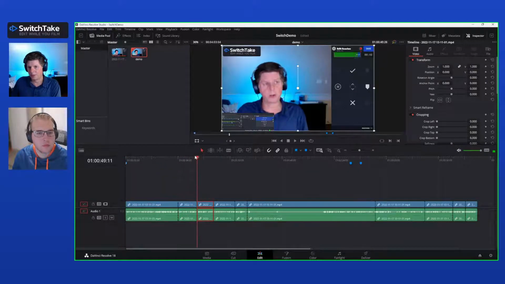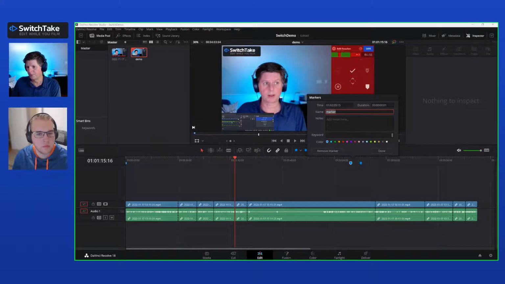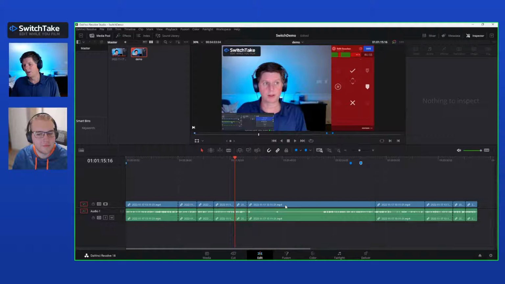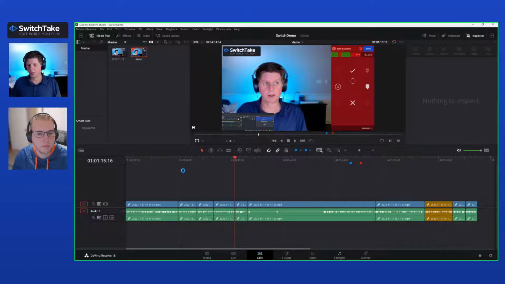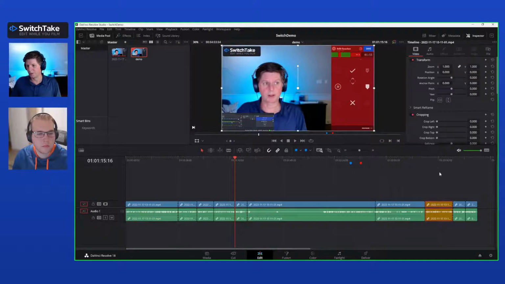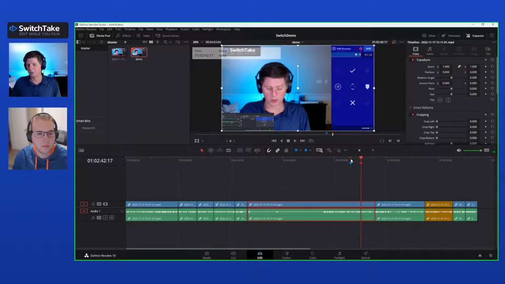And you can see that this is where we were cutting and doing things with the screen that we made. Here's the markers that we set up. And this is the marker where I gave it a name. Looks like I typed the name in wrong, but that's one where we added a name to the marker. Now you'll notice that the markers in the clips don't have color. That's because the import to Resolve doesn't support that. If you hit the Open in Resolve button, it does. But what we've done is we've added a script for you. So you select Workspace, Scripts, and then SwitchTake Color. And it's going to go through and colorize any other markers and clips. So you see here's the brown clip segment that we have, as well as the markers. So that's the basic import.